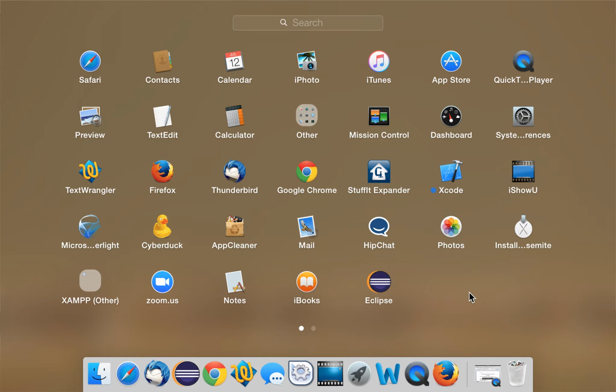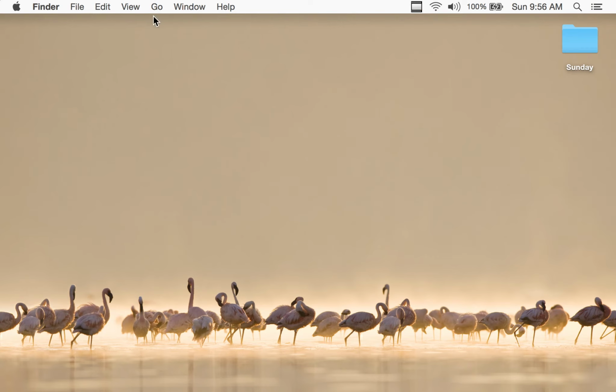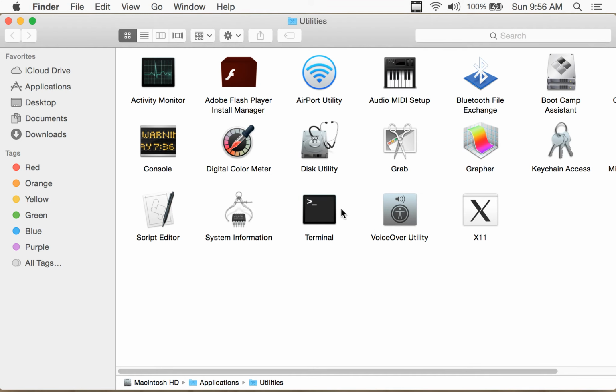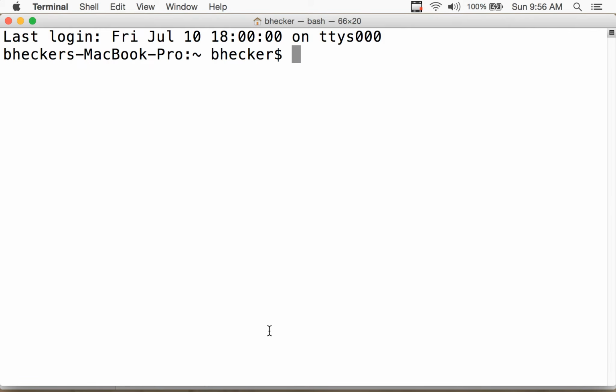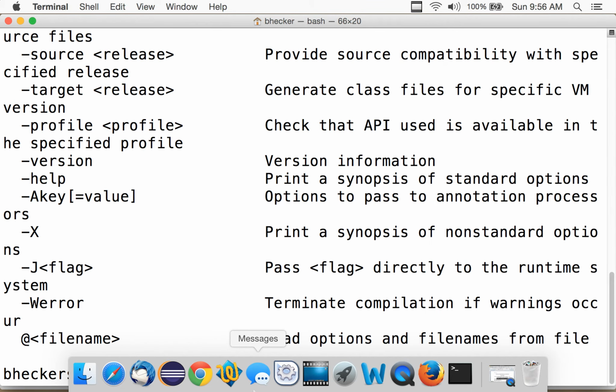The way you can test this, and if you're on a Mac you can do the same thing as well if you'd like: go into the Go menu and go down to Utilities, and you'll see a window called Terminal. If you double click on Terminal and you type in javac, you should have something that looks like this when your install is finished.